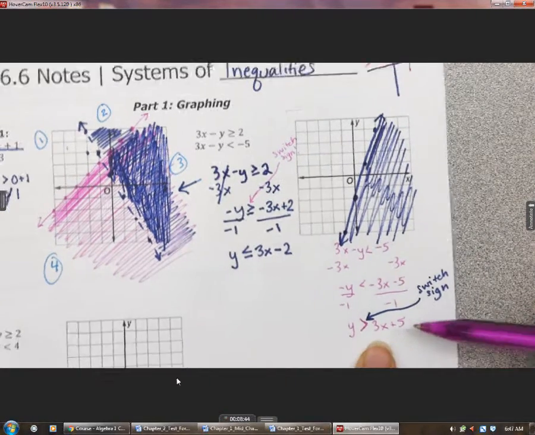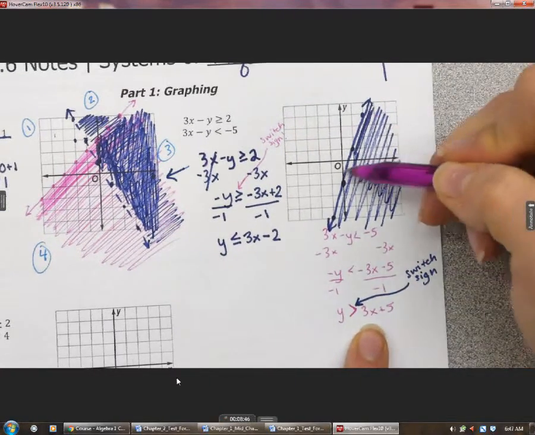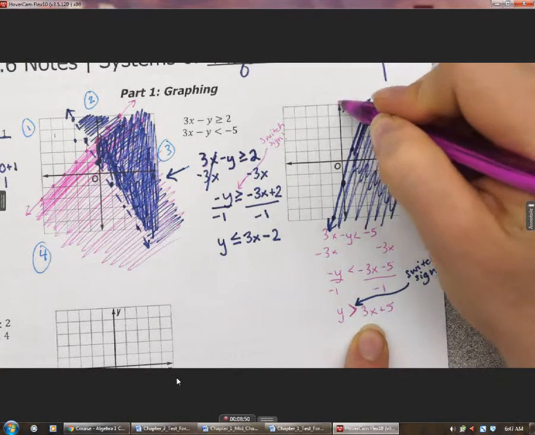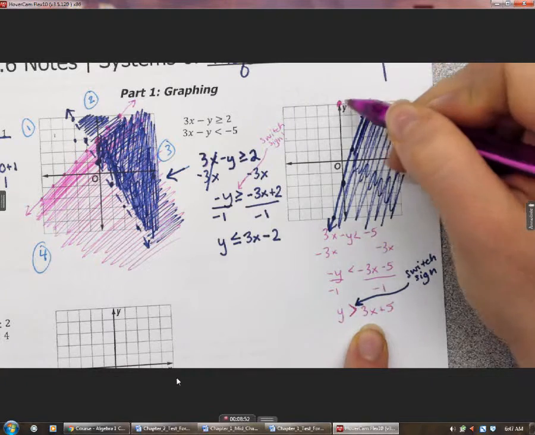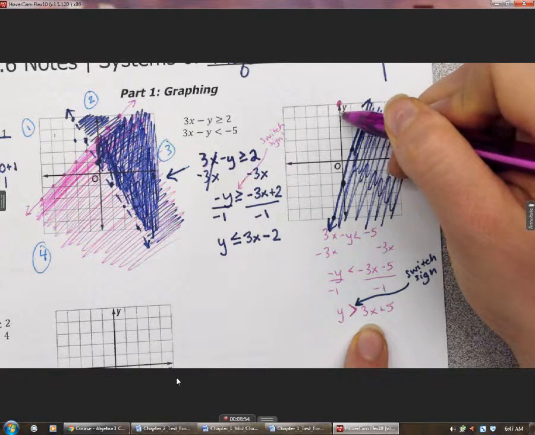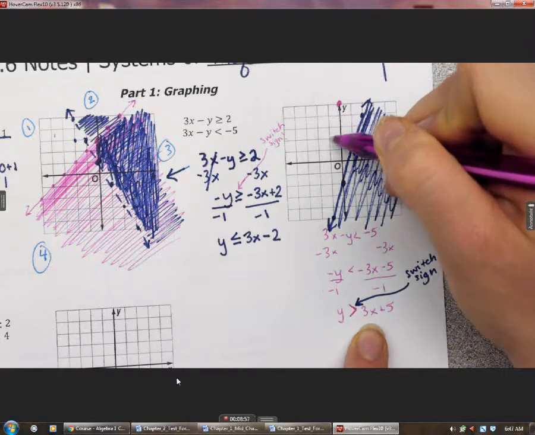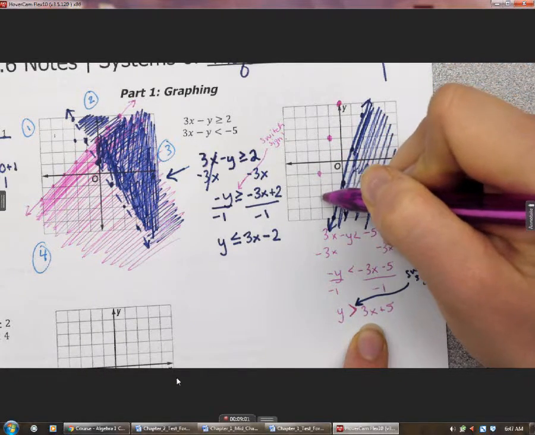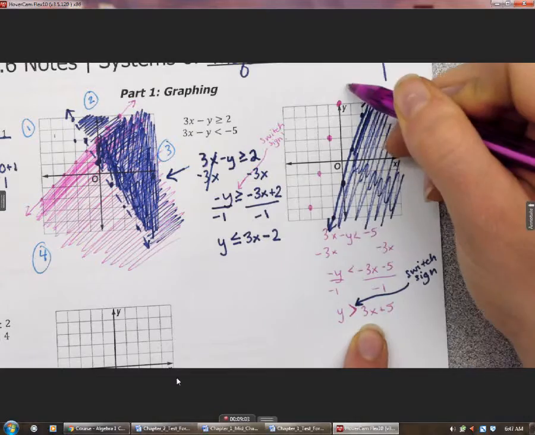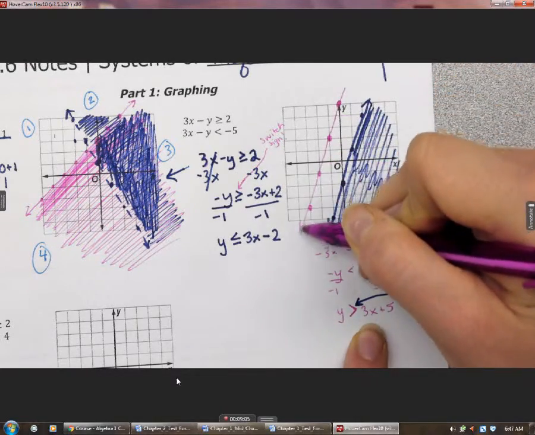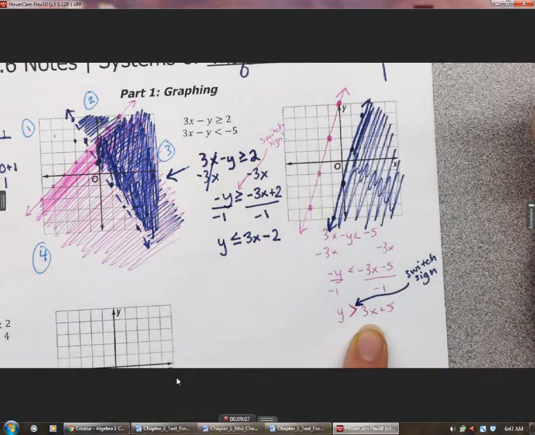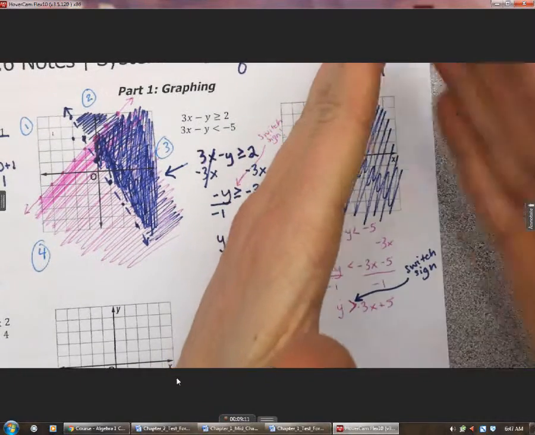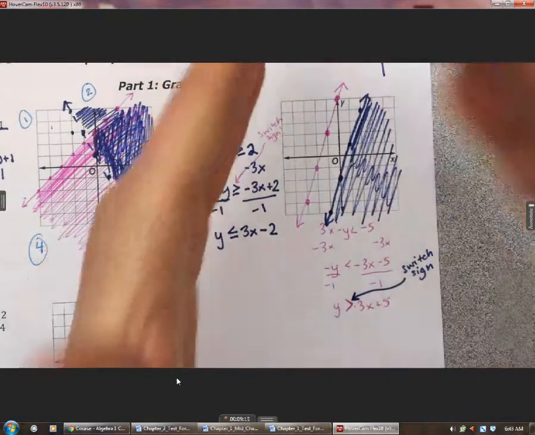Then I'm going to graph this equation right here. Start at 5 this time. So 1, 2, 3, 4, 5. I can't really go up 3 over 3, but you can go down 3, left 3. And I want to shade this greater than. So again, if you imagine this like your house, I want to shade above the house this time.